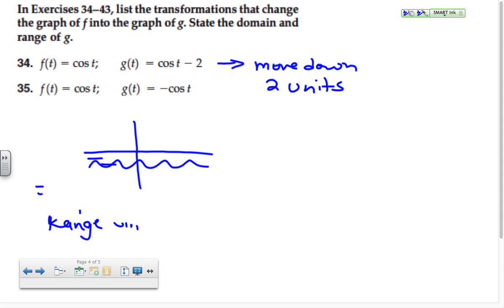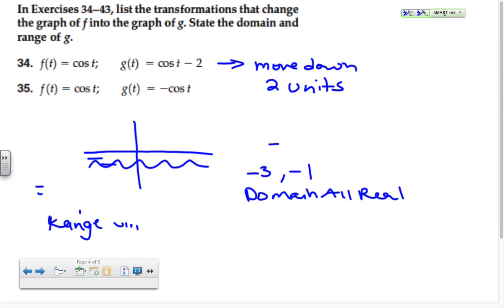So what are we at now? Well, with the cosine function, the range is going to go from negative 3 to negative 1, because instead of being up here at 0, we're now down here. So it goes from negative 3 to negative 1. I meant to talk about these on the other ones, I apologize. The domain is still all real numbers, and honestly, that's not going to change.